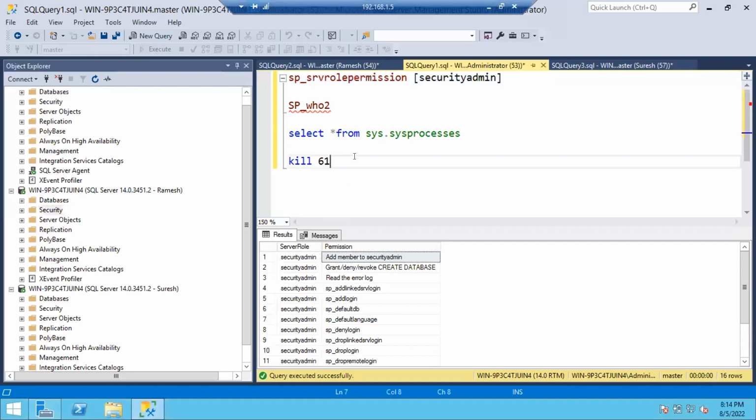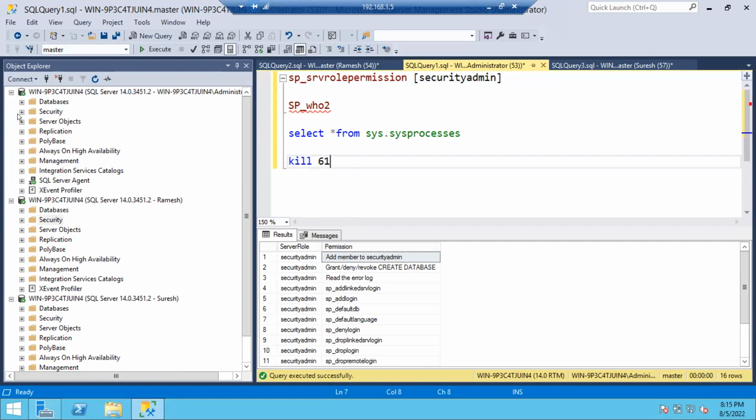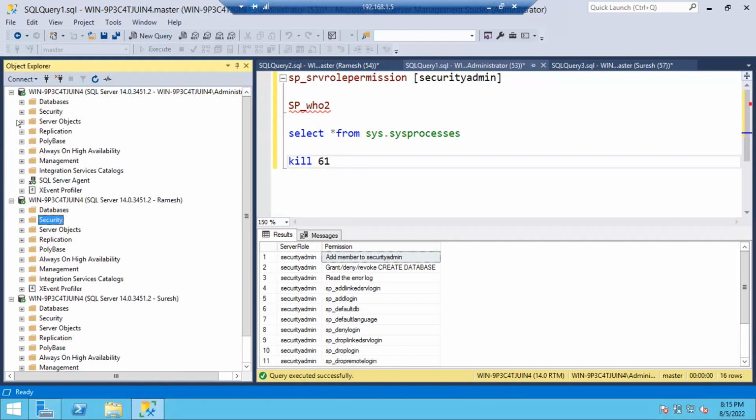So security admin, right? The assignment questions are: a security admin can delete the sysadmin login or not. A security admin can reset the password of sysadmin login or not. Those are the two assignment questions, and one more process admin assignment question. Three assignment questions. Okay, you have to tell me by evening.